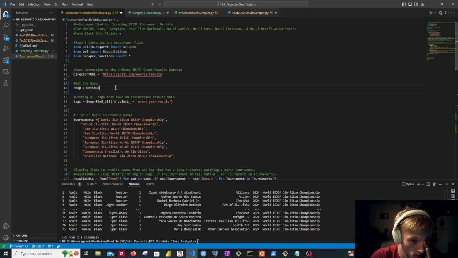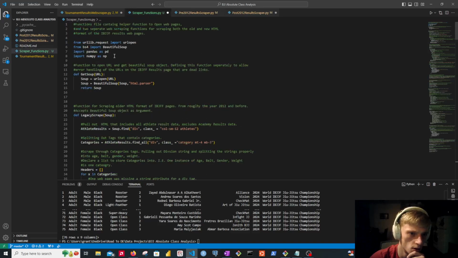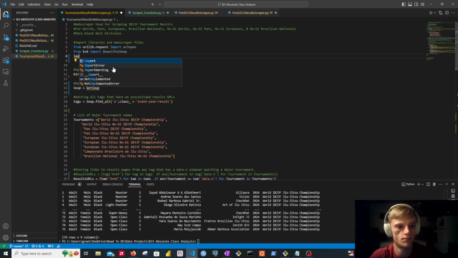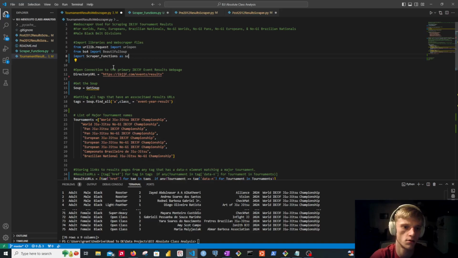Yeah. Or, oh, okay. Import scraper functions as sc. sc get soup directory URL. Boom. Okay.